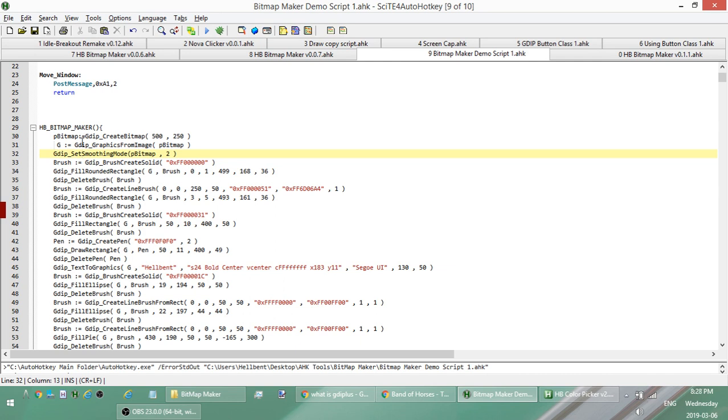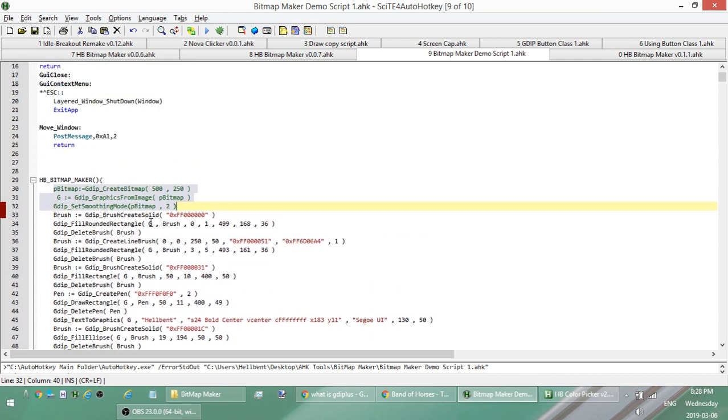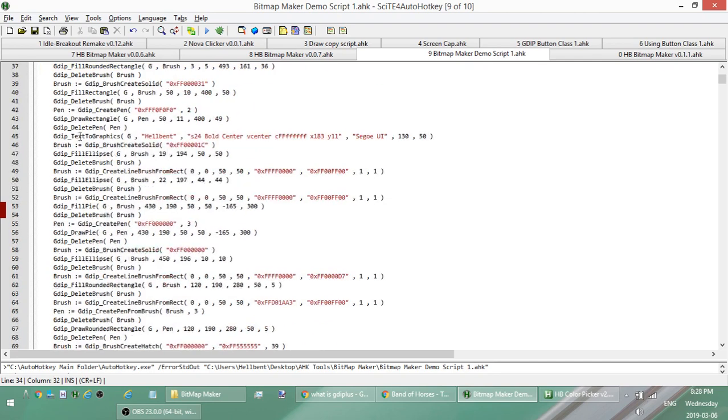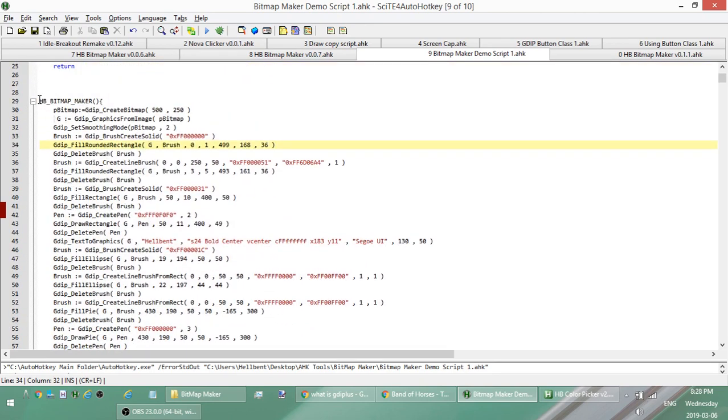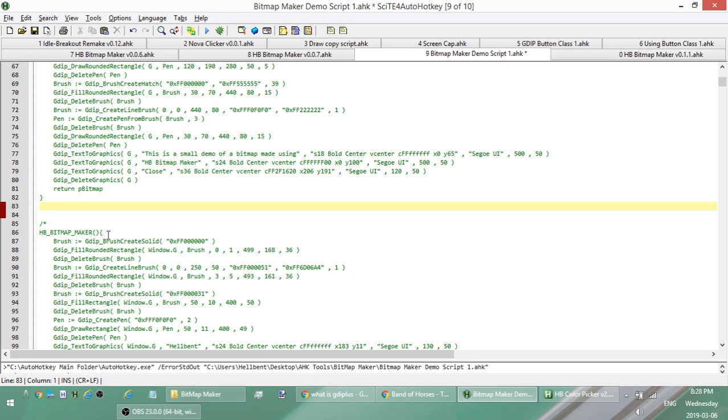What you want to do is get rid of this, and then take all this other stuff, and instead of drawing it, in my case, I'm going to be drawing it to the graphics of this window. So this function here, it returns an object, and one of the keys for this object is window.g. So I'm going to draw directly to the graphics for this window, and I've already set that up down below. So I'm going to comment this out, and you'll see it's a really big difference. Alright, so I'm going to turn this one back on.